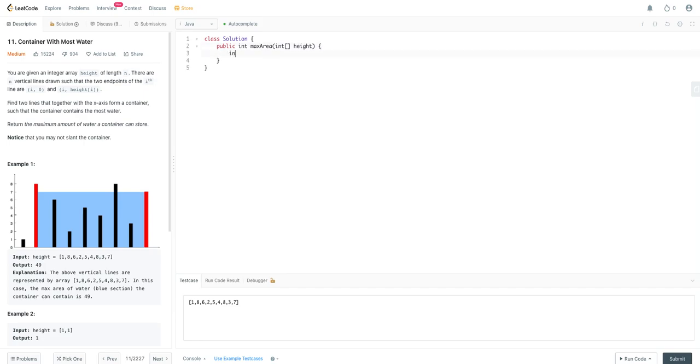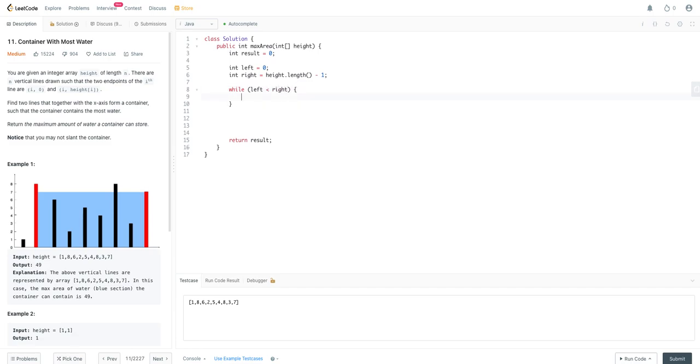So first of all, we need our result, that is the maximum area, and we need to return it, and of course it is initialized to 0. And also we will need our 2 pointers, the start that would be initialized to 0 and the end. I'm going to call them left and right, it's better. So right is going to be initialized to height.length minus 1, that means the end of my height array. And then I will have a while loop, while left is less than right.